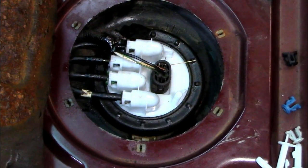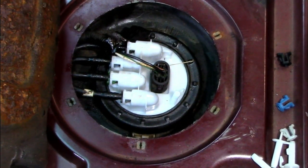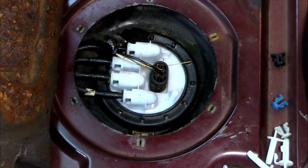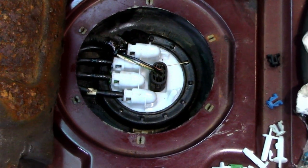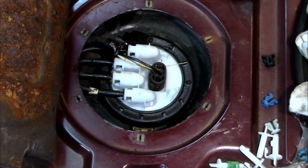What I'm going to do now is change the fuel filter, because obviously if there's any contamination gone from that pump into that filter, we don't want it coming back into the tank. So as a precaution, I'm going to change the fuel filter, but I will move the camera and show you how to do that.